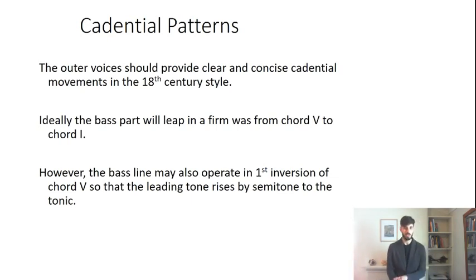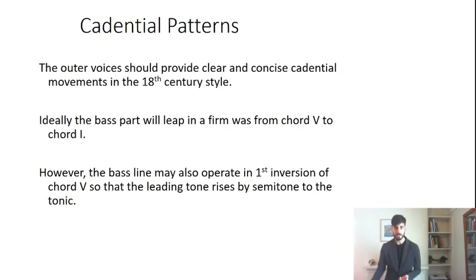So as I said, with these cadential patterns, the outer voices are the ones that will provide this particular movement in the case of creating this idea of a perfect cadence. If we've just got two notes that are outlining two notes of the dominant seventh chord, ideally the bass part will be moving by a larger interval from chord 5 to chord 1. However, there are other ways. The chord 5 may rise by semitone in the case of that diminished interval.